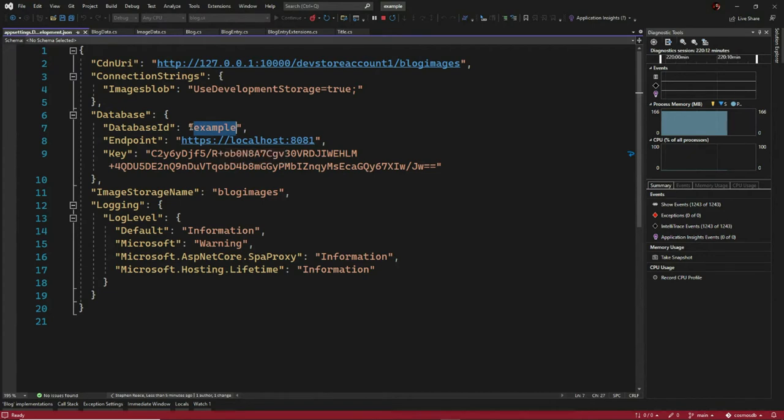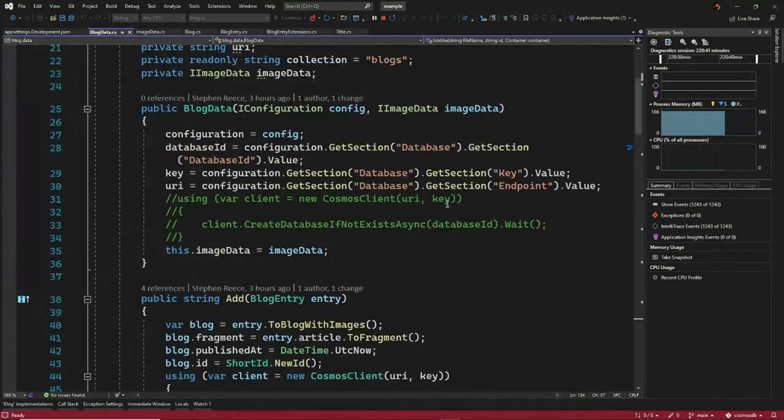While I'm here, I'm just going to point out that I also have a connection string for the blob data. I'm telling it to use the development server. That's just a shortcut for the long connection string. Again, safe to use in your source control. And then I have this thing called a CDN URI. This is what I use to tell the API how to format the image name so that the browser can actually load it into the browser. And so it'll grab this and append the image name onto the end. And then, of course, I just have the storage name of the blob images.